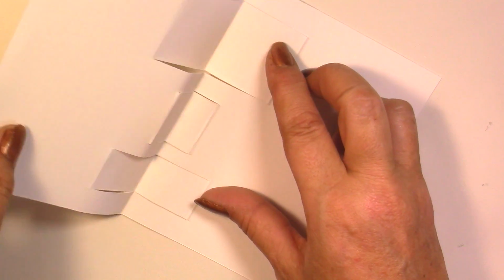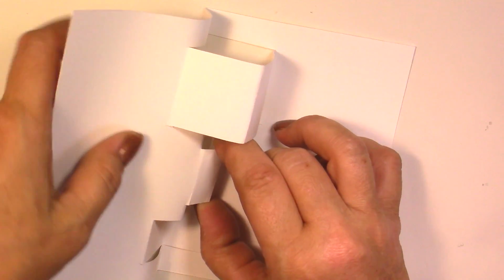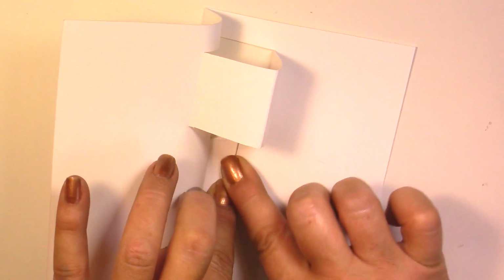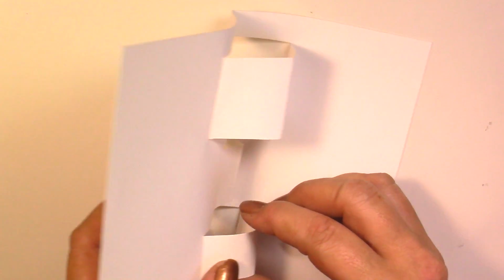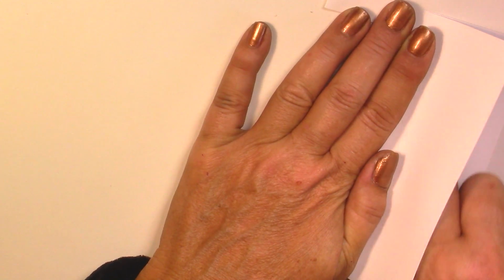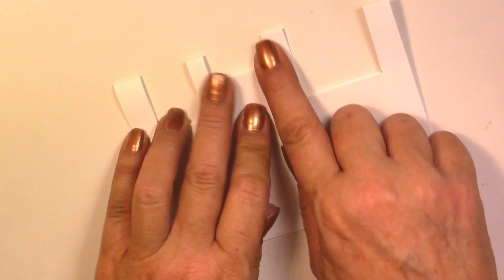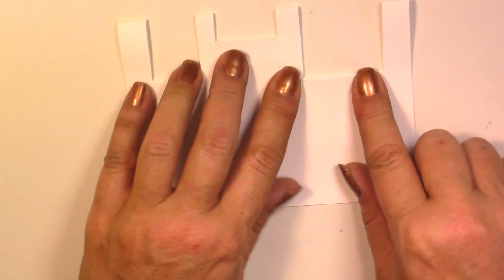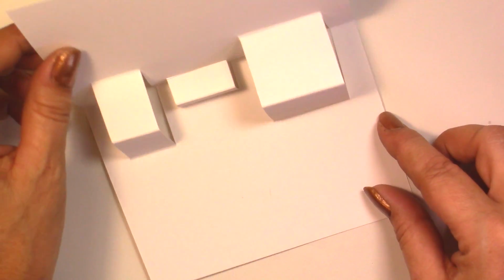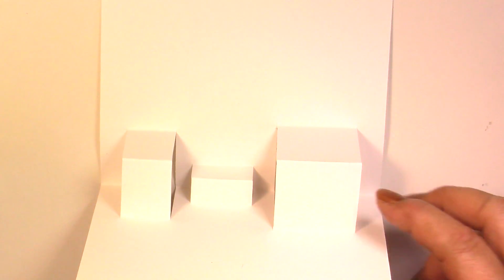So I'm going to open it. Make sure everything's in place. Really mark your folds as well as you can because that's going to keep your card shut. It won't shut completely because you will have the thickness of your different die cuts in here, but it will stay in place. Okay? And you can see now it stands by itself. Actually, it's going to be like this if you look at it from that direction.